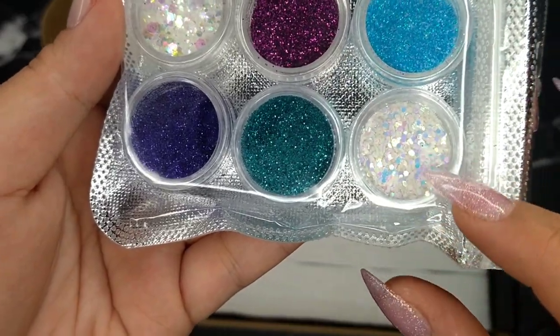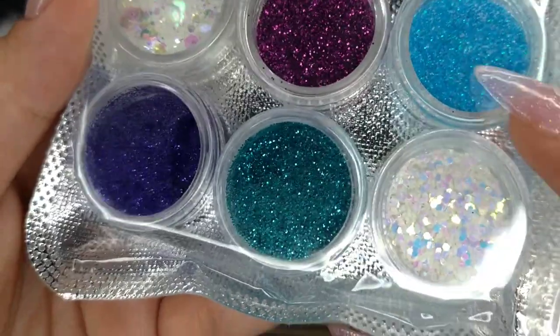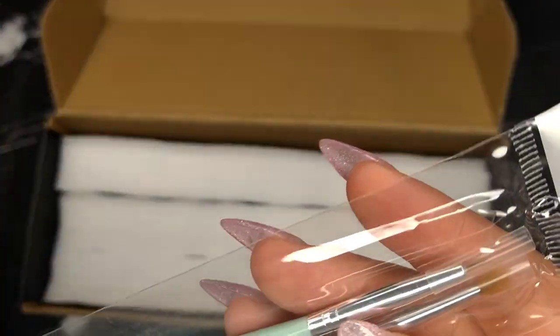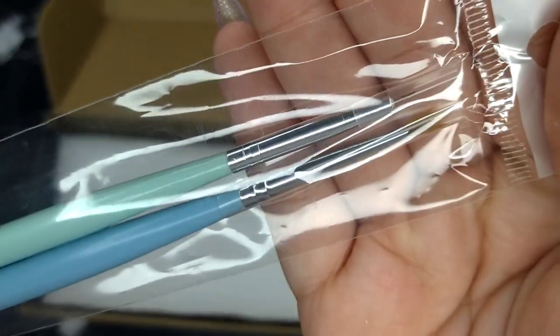So look how beautiful this one is. I love this one and this one. But also the blue, the purple, and then the green. That is so beautiful. And they also come with the same brush, like the little detail brush and the little fan brush.